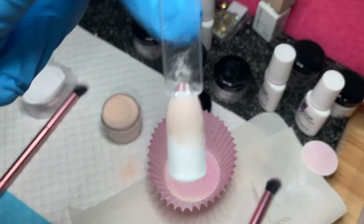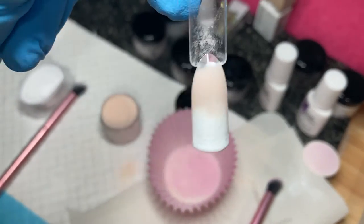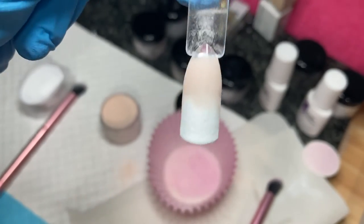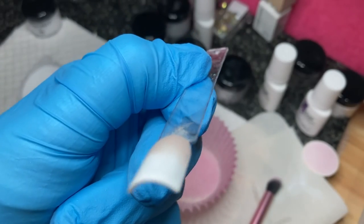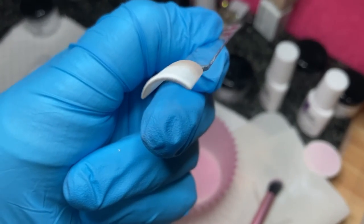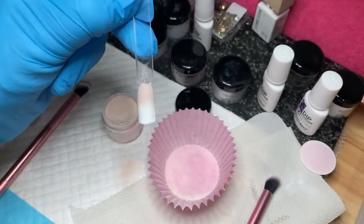So that's the start of it. I've just missed that edge sprinkling a little bit, but again, we're doing three coats. It's not right thick. It's not clumpy.